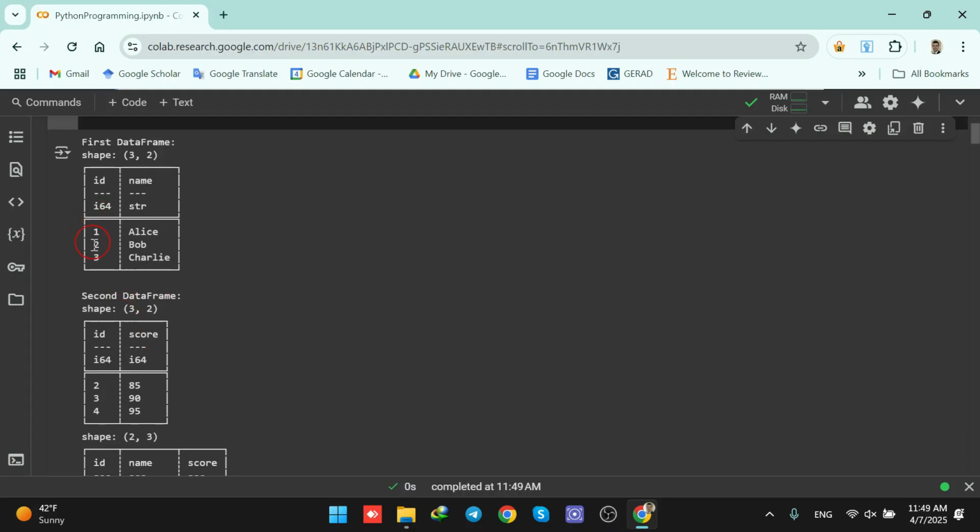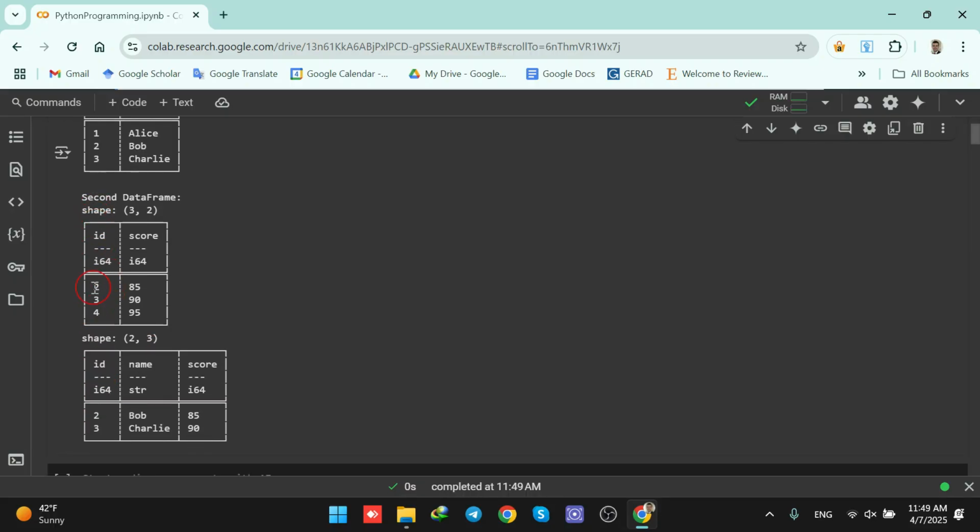We have ID 1, 2, 3 in the first data frame and 2, 3, 4 in the second data frame. So IDs 2 and 3 are the IDs that are shared between these two data frames. In the inner join, we work with the shared data among the two data frames. So ID 2 and 3 are reported.